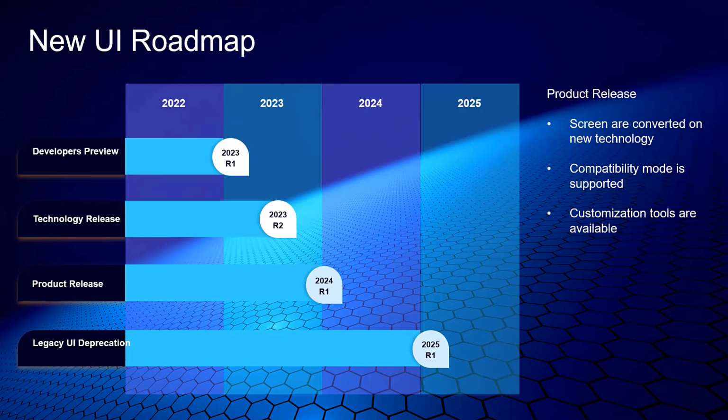We continue to work on this process, but we are very tightly linked to the user interface project. So the .NET Core project will be done in parallel with the new user interface. The moment the legacy UI is deprecated, we can declare that we are running on .NET Core, and the product can run on Linux, and so on. So this is our roadmap for the new user interface, and that also includes our .NET Core approach here. Now I will move to the next topic.